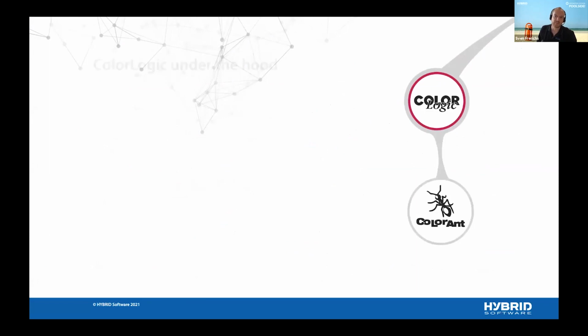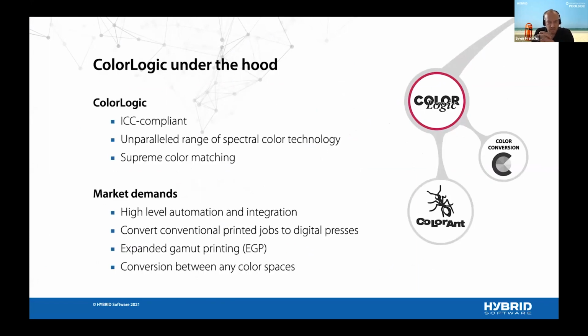Then we will be looking at color conversion, because PACKZ has got, well, sort of not a new feature, but also a new feature. We had color management before, yes, but now we chose to change our color engine and introduce color logic as the main color transformation technology inside of PACKZ, which offers a huge list of benefits, and it also allows to do advanced color conversion inside of the editor, which we will have a look at during the one-up session.